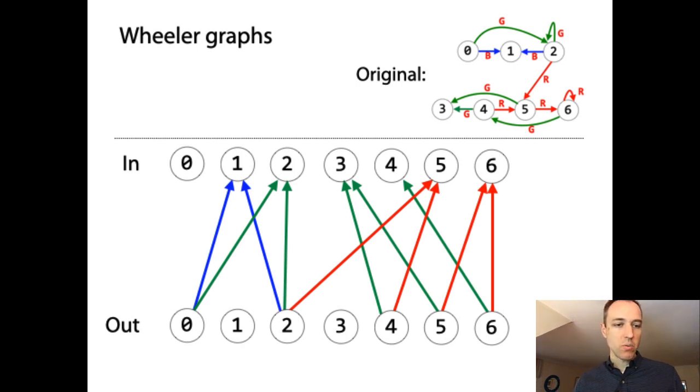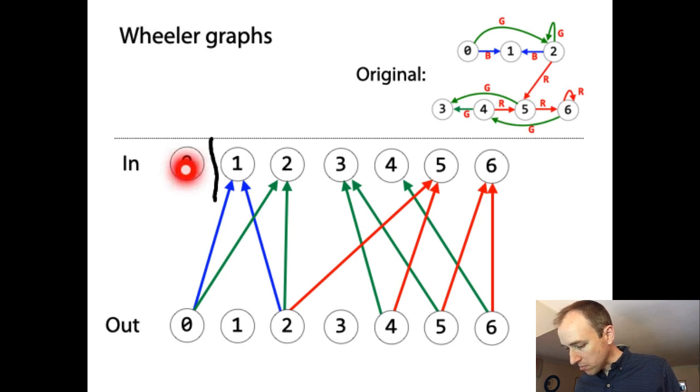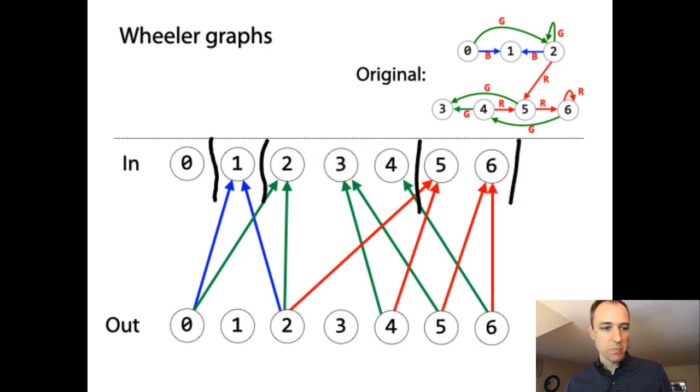And right away, now that we've drawn it this way, some interesting things pop right out. First of all, if you look along the in replicas, you can see a certain ordering, right? In fact, I can partition the in replicas like this, where first I've got the node with 0 in degree. So that comes first. Then I've got the node with the blue incoming edges. Then I've got the 3 nodes that have the green incoming edges, and then I've got the 2 nodes that have the red incoming edges.